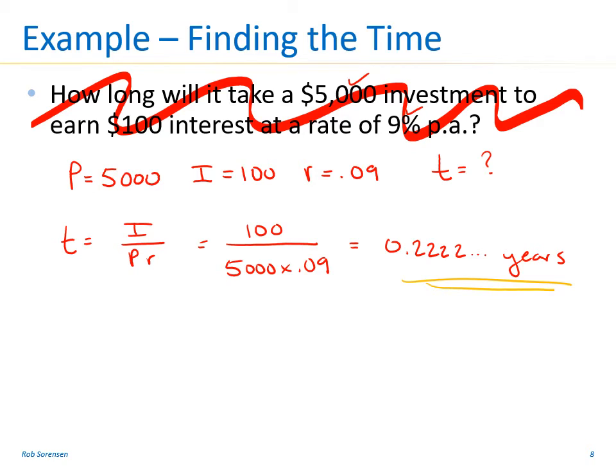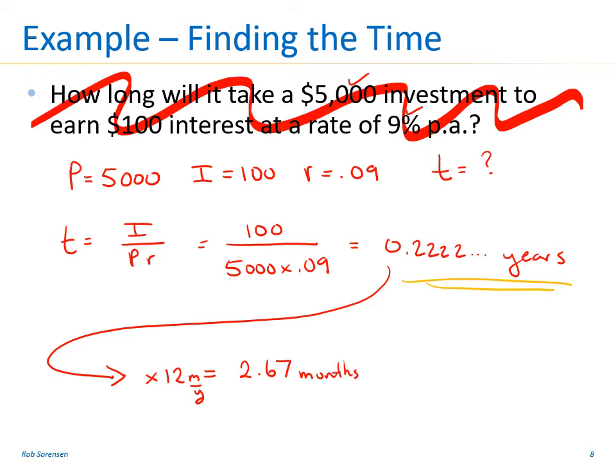Well, it didn't ask what units to put the answer in. They come out in years because the rate was annual. But if I was talking to a real live person in real life, and I said, oh, it'll take 0.2222 years, they would probably just look at me like, what are you talking about? They would expect me to make it into something that's easy to understand. So let's see if we can convert that to months. If I multiply my years by 12, I'll get months, won't I? So 0.22222, etc. times 12, because there's 12 months in a year, ends up giving me 2.67 months.